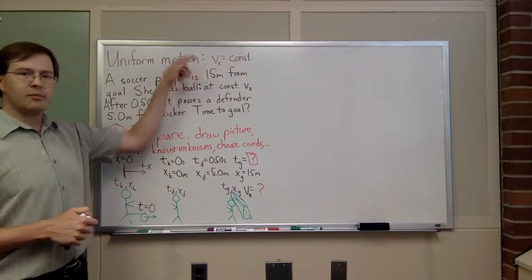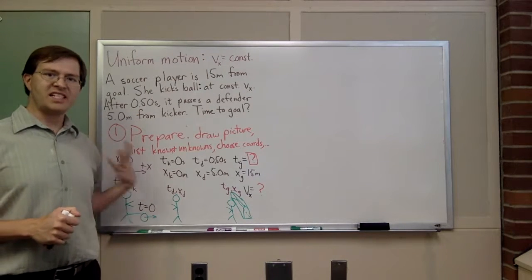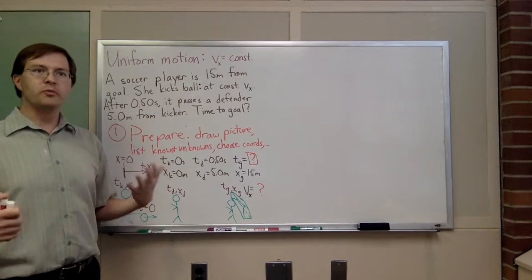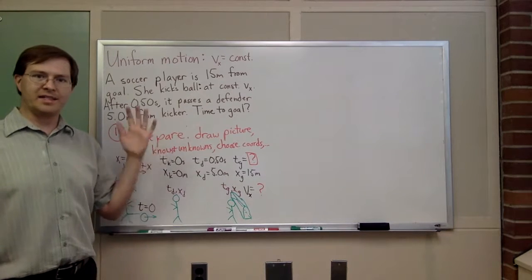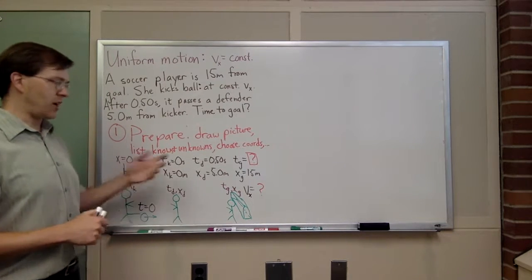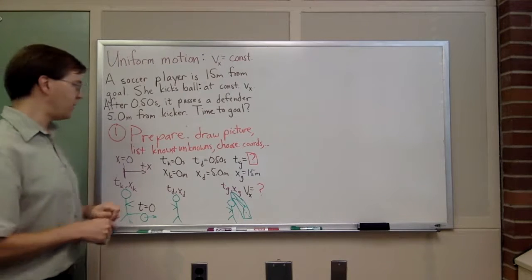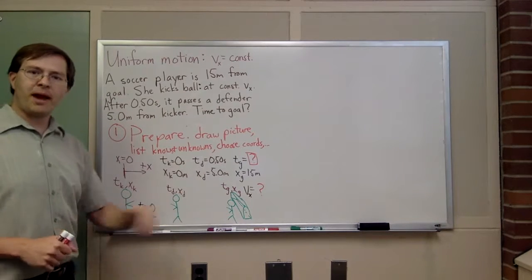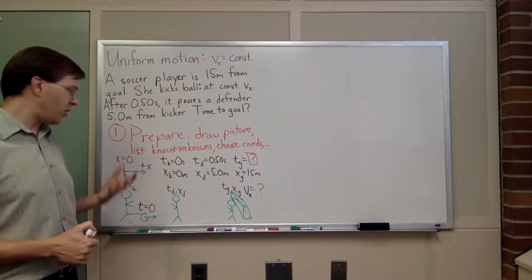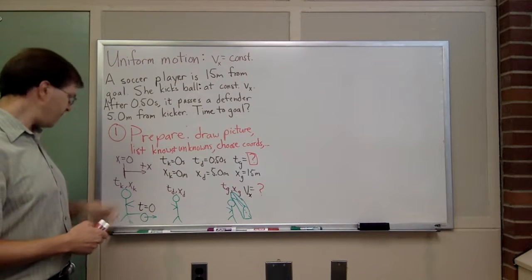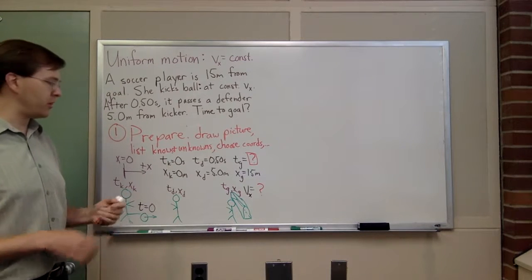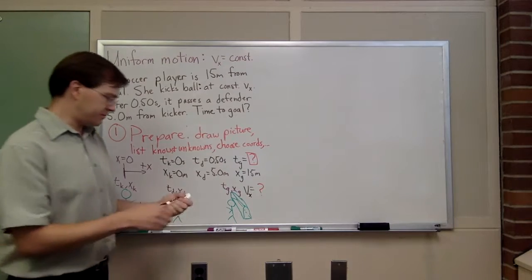I'm using v sub x to be velocity because it's velocity in the x direction. In general, as we move on in physics, we'll find x and y and z and all these things, so we have to keep track of directions. I'm keeping track of it now. Okay, so that's my prepare step. I've prepared by listing a bunch of stuff I know. This is great. I've made it a bit cluttered, but that's okay. Small board.